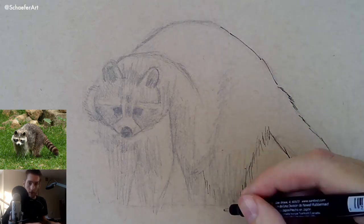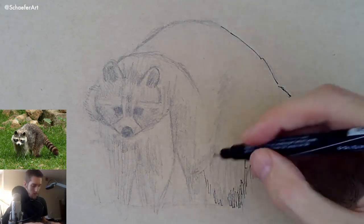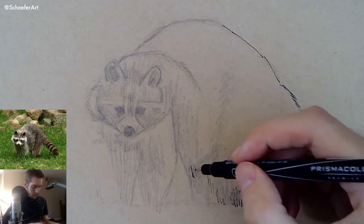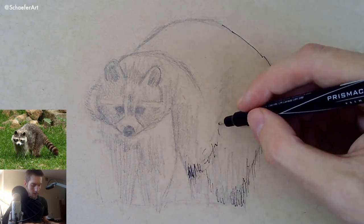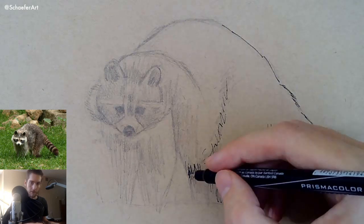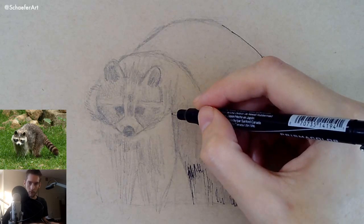Sorry it took so long, folks, but I was just trying to get as close as I could. But it's just a different look at my process, you know? Like sometimes it happens. Sometimes I probably should have just started over and tried a different blocking in method. But it's all right. It's too late now. I'm already inking it, so just rolling with it.